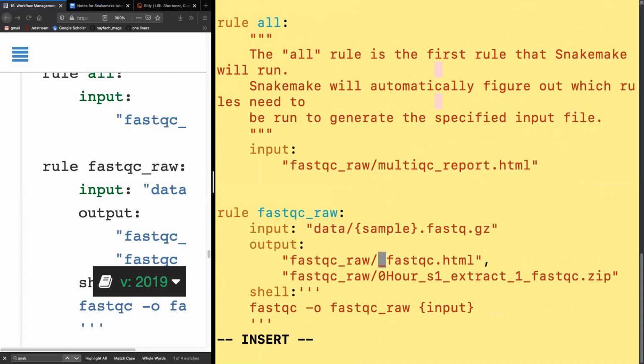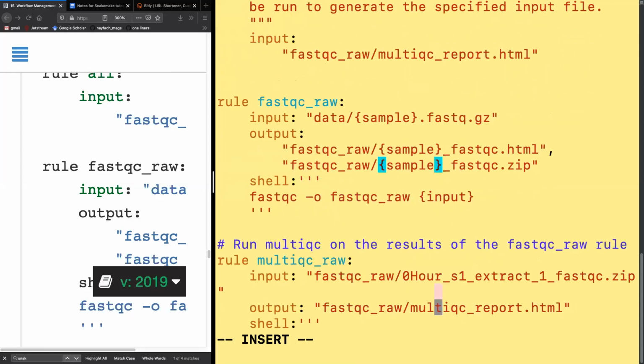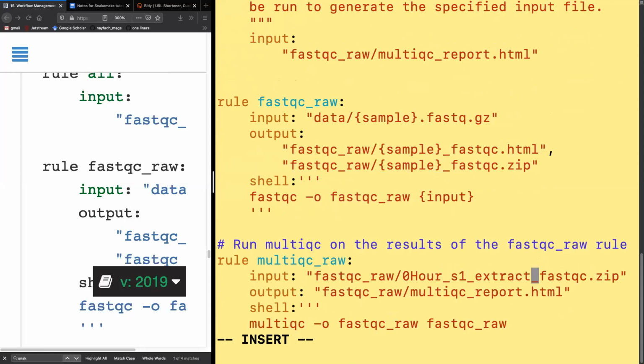And then Snakemake will use the sample variable that we created to figure out what string actually goes here and which files it should be working on. Can anybody guess what sort of problems we might encounter with this right now, though? If not, we'll just run it and see what error message we get. Let's run it and see.